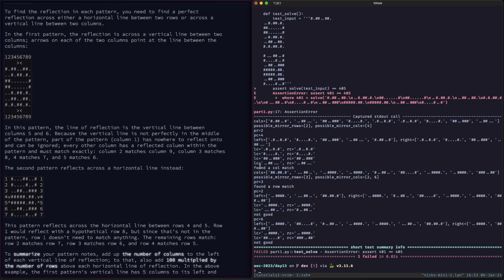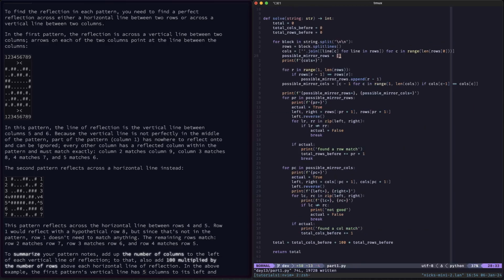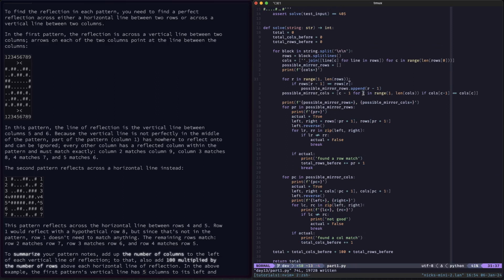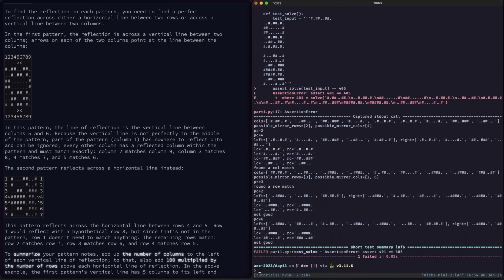Okay. So at least got to a point. So we found a column match there. Found a column match.